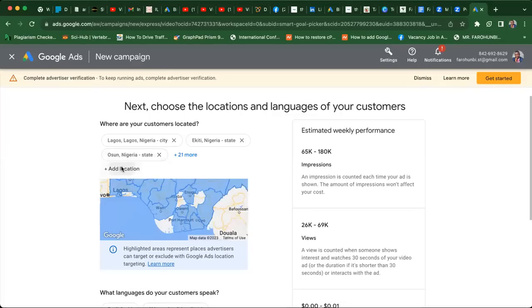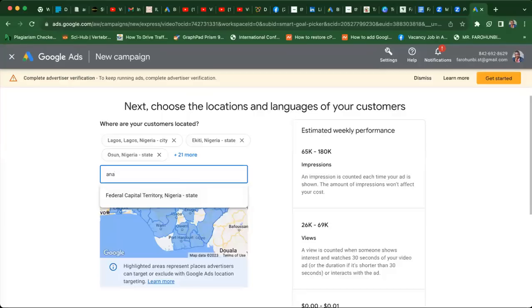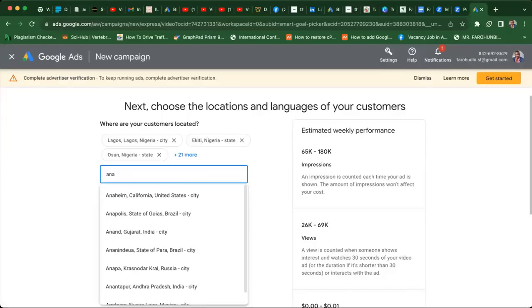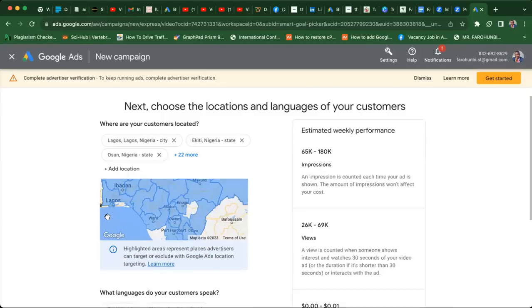Let me also pick Anambra. Okay, so I'll pick Anambra that way, and then I'll pick Edo State, I'll pick Delta State, and all those states are the ones I've got an interest in.